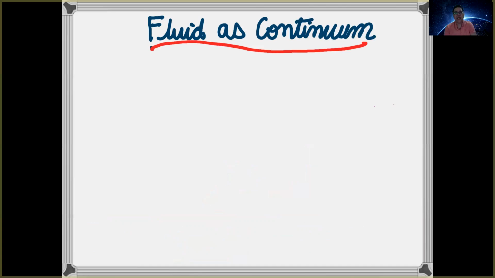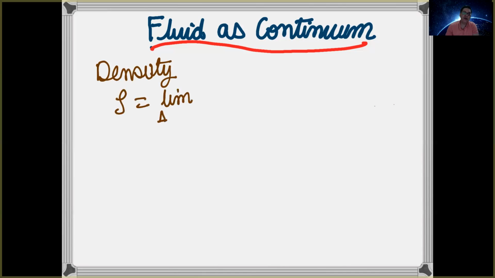In the fluid mechanics that we'll be studying here, we will consider fluid as a continuum. The continuum concept is presented here with a variable density. All of you know density is defined as mass per unit volume. However, here we are considering a sample of fluid of volume V, and we define the density as mass per unit volume, where the volume tends to a finite size corresponding to a critical volume.